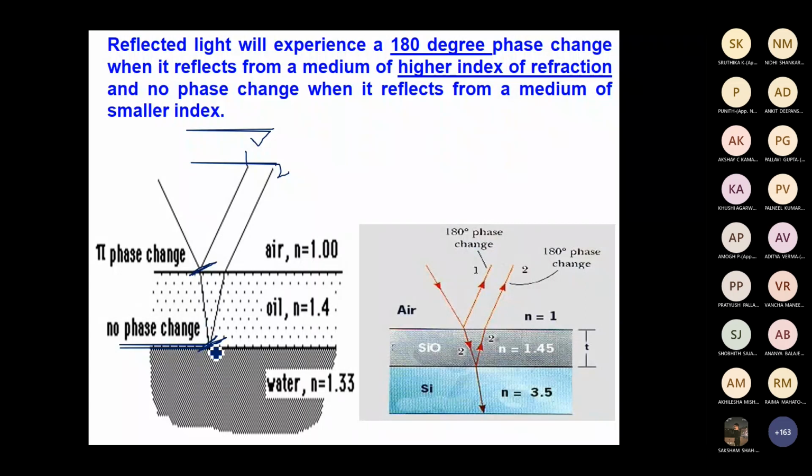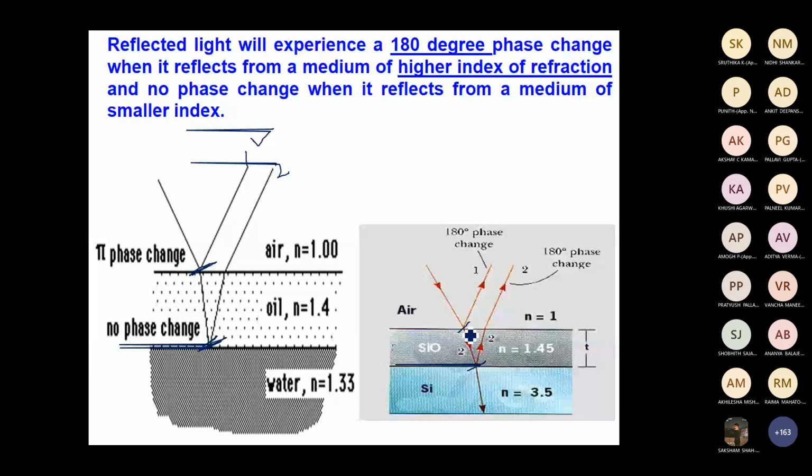Now we'll consider a ray of light entering, getting reflected from the top surface of the film and the bottom surface of the film. As I told, mark the top surface and the bottom surface of the film. You will notice here that the first one is undergoing a phase change of 180. Why? Because if you place the marker here and see, the refractive index is above and below. Above is 1 and below is 1.45. In that case, the light is traveling from a rarer medium towards a denser medium, so it undergoes a phase change of 180 degrees.